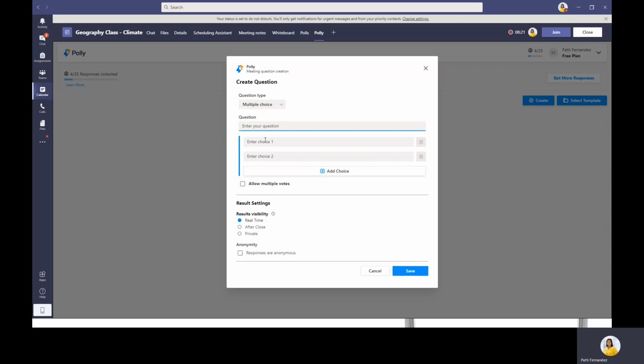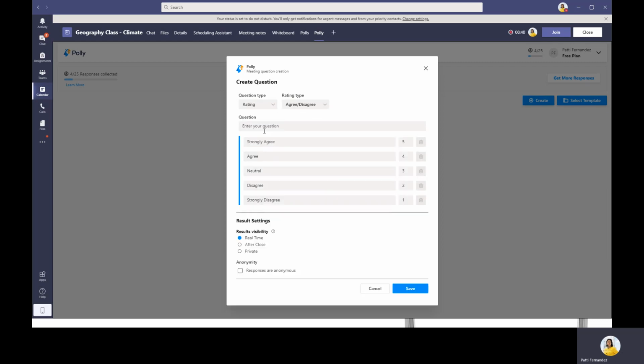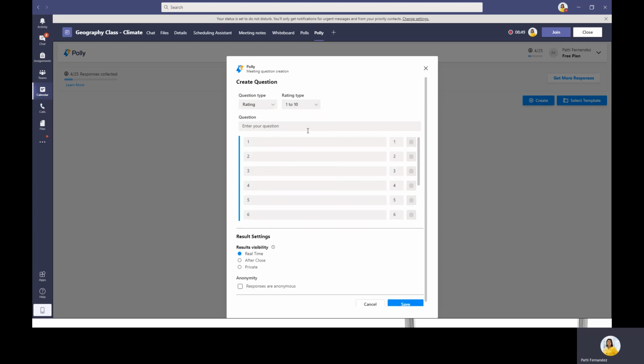You can type in a question, you can enter choices, you can add more options. The thing over here is it has a few different versions of what that question should be. Do you want it to be an open-ended question, right? In which case the students will answer in a text box. Do you want it to be a rating question? Maybe it's an end-of-session rating. You can change that to 1 to 5 or 1 to 10, and so on and so forth. Let's just try this out.